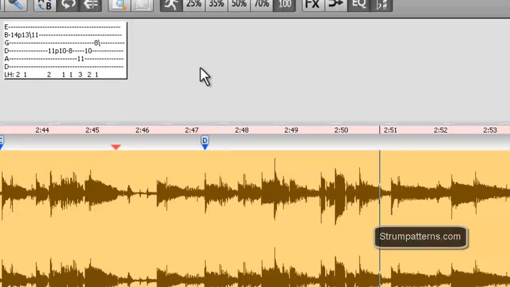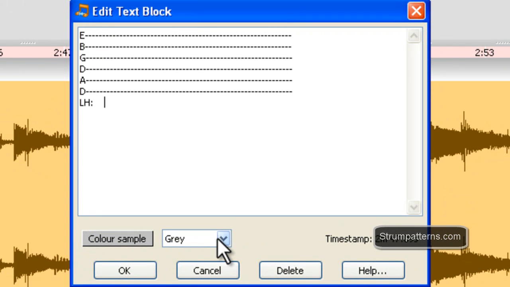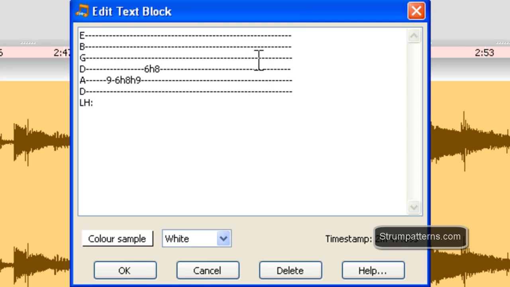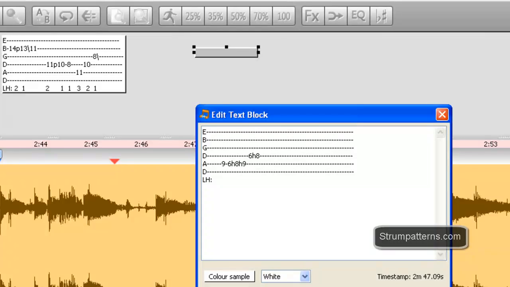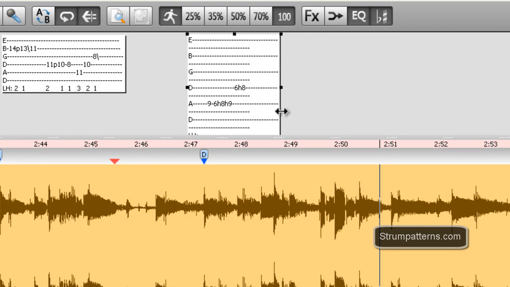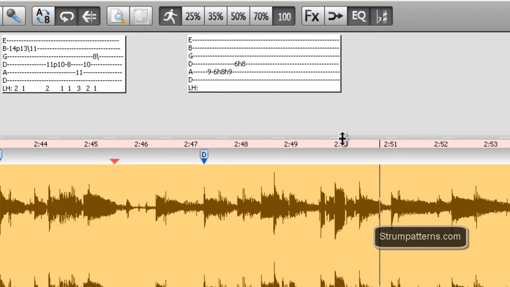Okay, besides that, you can also use this text area to store tabs. And when you do that, I would recommend changing the color to white. And then you'll have to delete off some of this extra. And these right here, if you haven't done text tabs before, those are just the dash key, which is in between the zero and the equal sign on your keyboard. And once you're done, click OK. It's going to look ugly at first. You have to just adjust the size of your text area. And there we go.